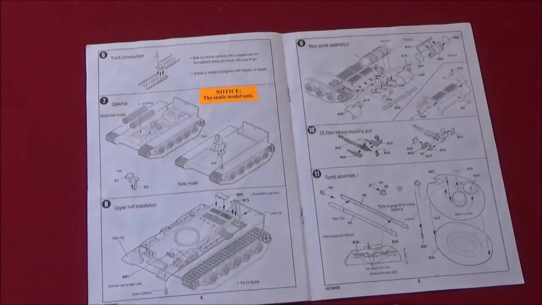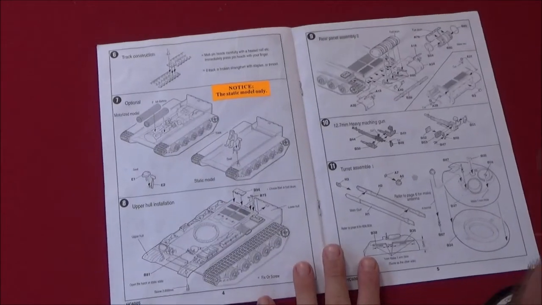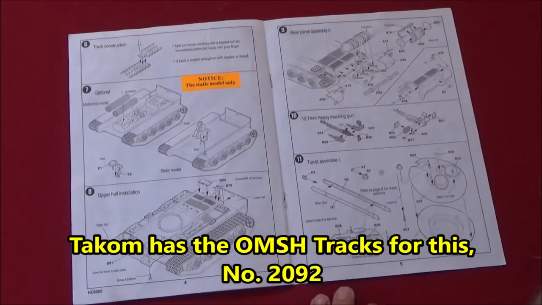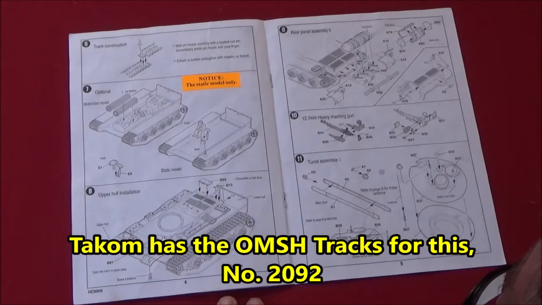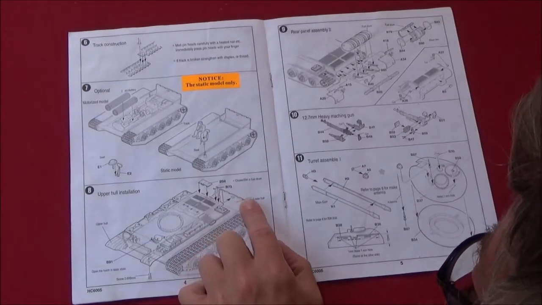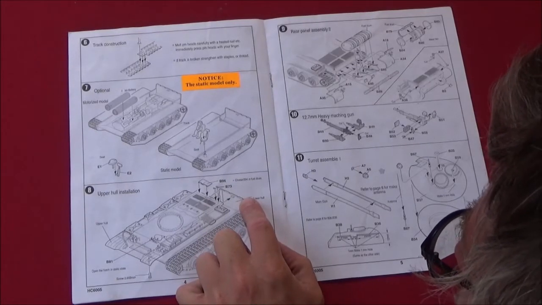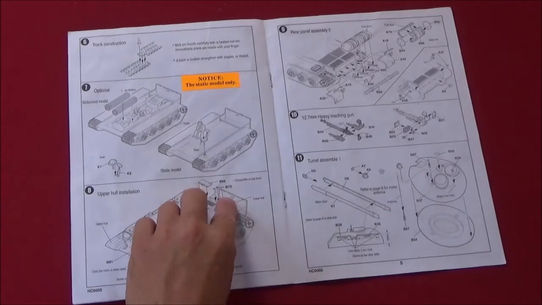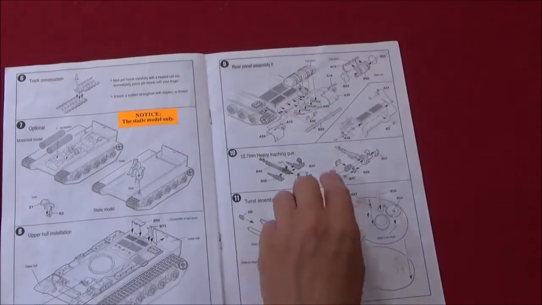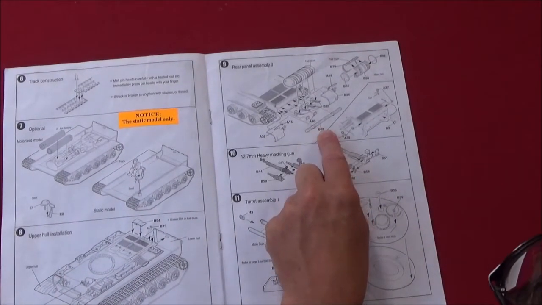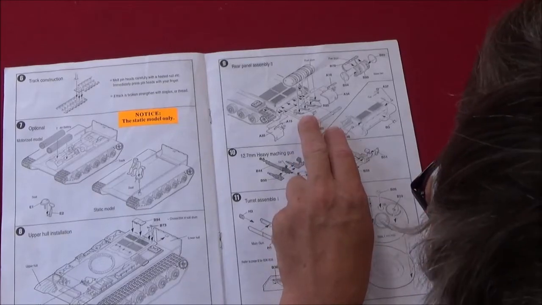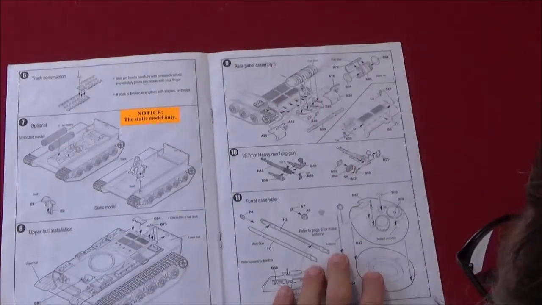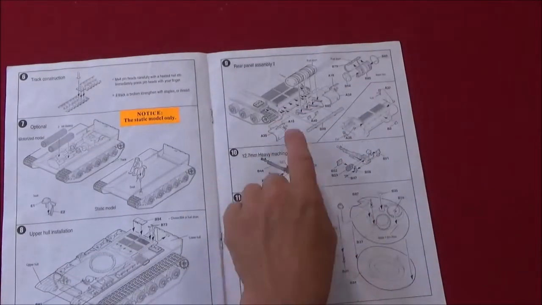There's these instructions for the motor, which it didn't have. Here, put the track together, put the track on. Top of the hull onto the bottom of the hull. Here, these little parts here. This is just the piece that goes underneath to hold it onto the tab. And here we have the infamous log, some of the back detail, the holders for the fuel drums, and the back fenders and some of the fender supports.